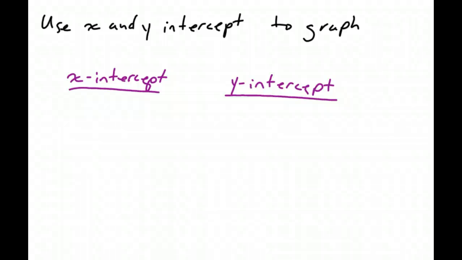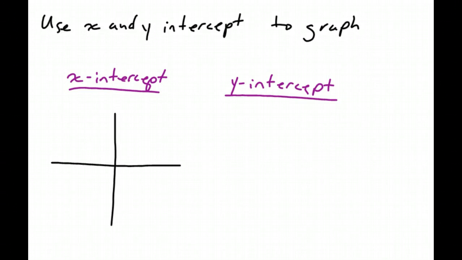Okay, in this video I'm going to be talking about using your x and y intercepts to graph. For your x-intercept, that is where we cross the x-axis. So no matter where we are on the x-axis, it could be any point at all. You haven't moved up and down, so your y is always going to be 0, no matter what your x is. Your x can be anything, -2, 15, 27, 89, whatever.